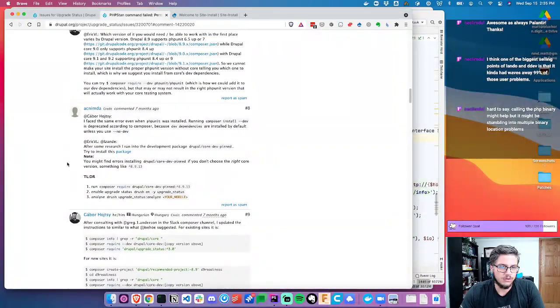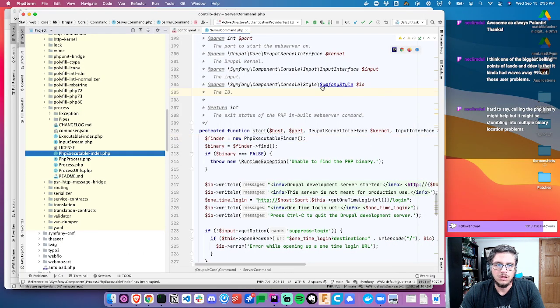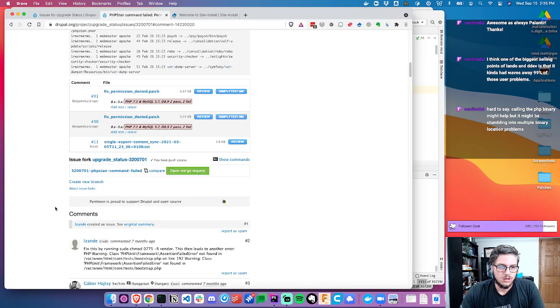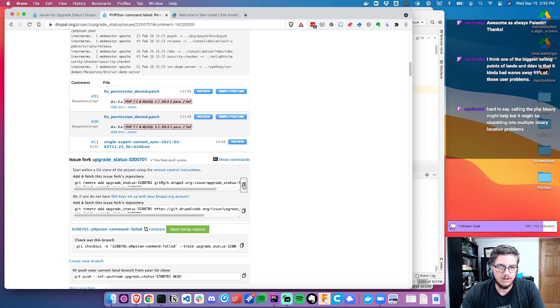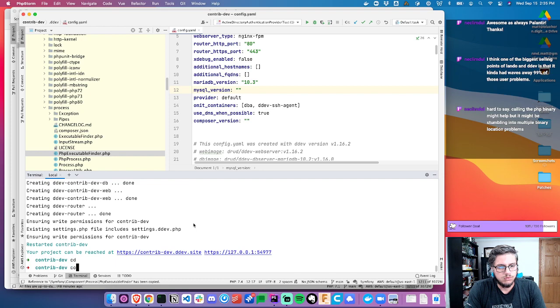So let's go ahead and make an issue fork. Nope, not compare. Show commands. Let's copy. Oh, composer require.